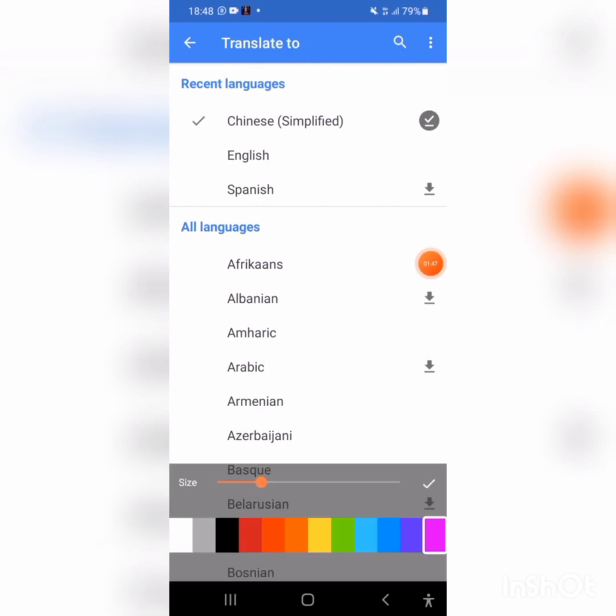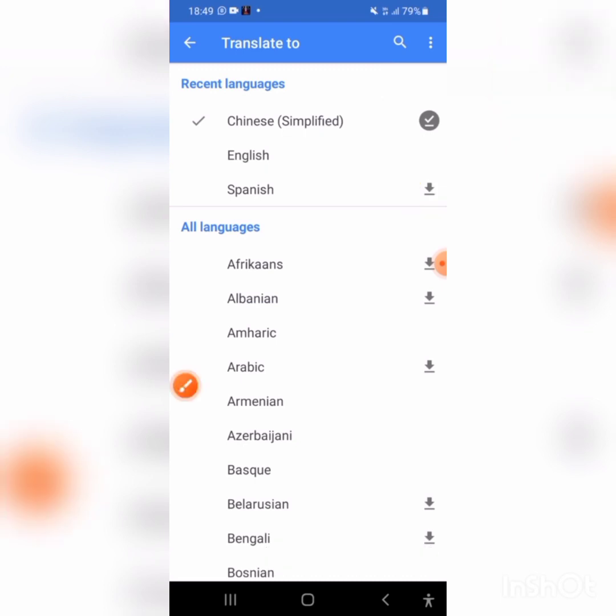When you click on it, you download the Chinese simplified language followed by the English, because we are making use of only two languages here. That is, if you're a new user. Because I'm already using the app, you do not see anything there, since I've already downloaded them. So if you're a new user, just click on the arrow I've circled and download the Chinese language and English.